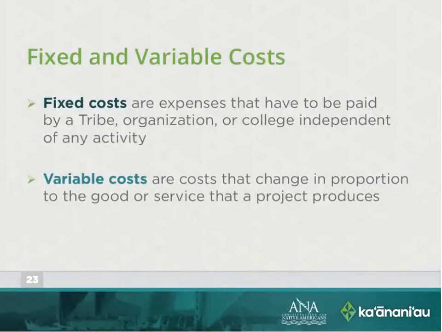Okay, now we're going to get into the analysis part of it. How do I analyze my expenditures? What do I look for when I'm deciding if I need a modification or not? We're going to divide the expenditures into two categories. One is your fixed costs. You're going to have those costs regardless; those things will keep happening. People get paid, and you have to pay the rent on your office space. Then there are variable costs, and those change in proportion to the level of activity within your project. So we have to be conscious that we have both fixed and variable costs, and we need to analyze the two when we're looking at whether to do a modification to our budget.